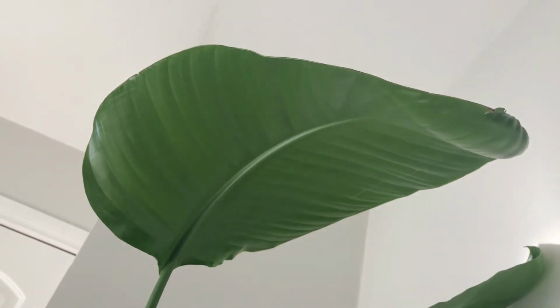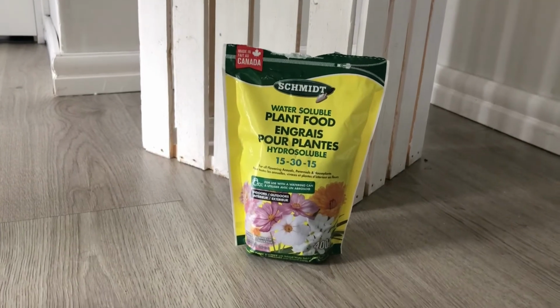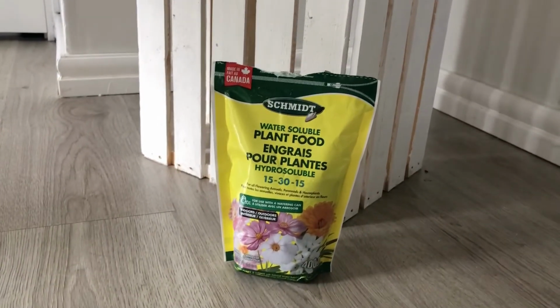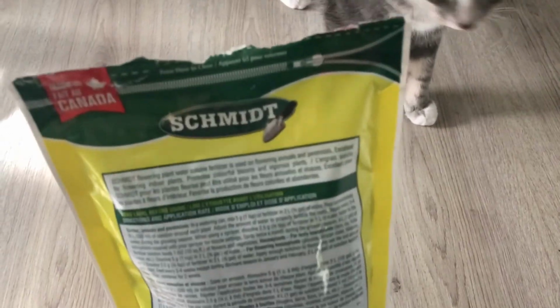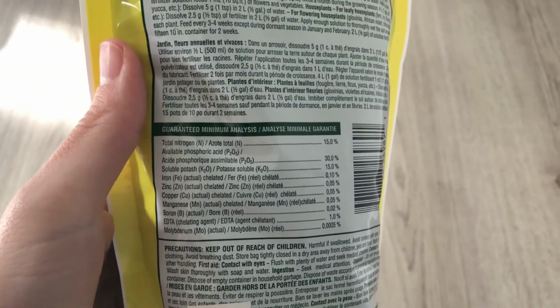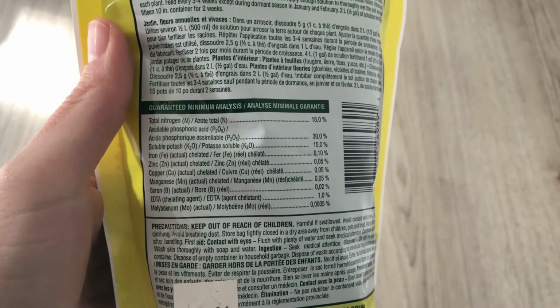In the growing season, when your plant would normally be doing a lot of growing, you want to be giving it fertilizer on a regular basis. So this one I think is just a cheap one I picked up from Walmart, and just follow the instructions and give your plant a little bit of plant food during that growing season.